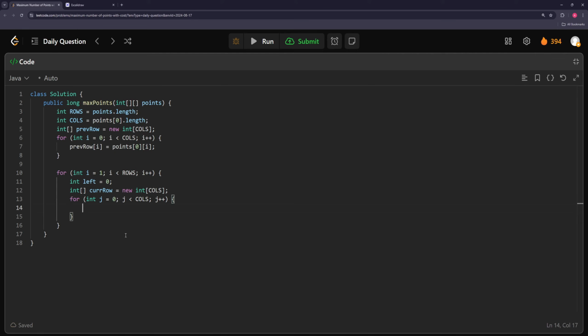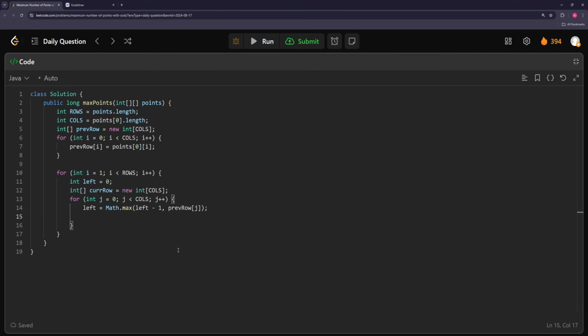So first we figure out what's our new left value. Left is going to be the maximum of the old left minus 1, right? Because every time you go right, you subtract 1, or the value right above the current place we're at. And the value right above the current place is not this points, it's the previous row right above this column, so previous row at j.